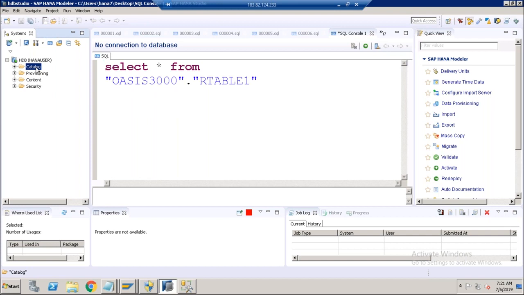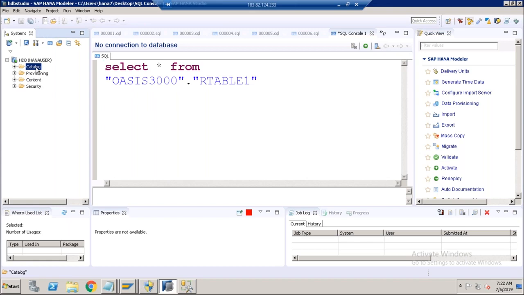Now coming to the HANA modeling perspective in HANA Studio or Eclipse, it is used to access the HANA database directly. As far as the database is concerned, there is no concept of standard and custom, so we can start with any letter, from A to Z, whatever development you do, whether HANA modeling or native HANA or the catalog folder.